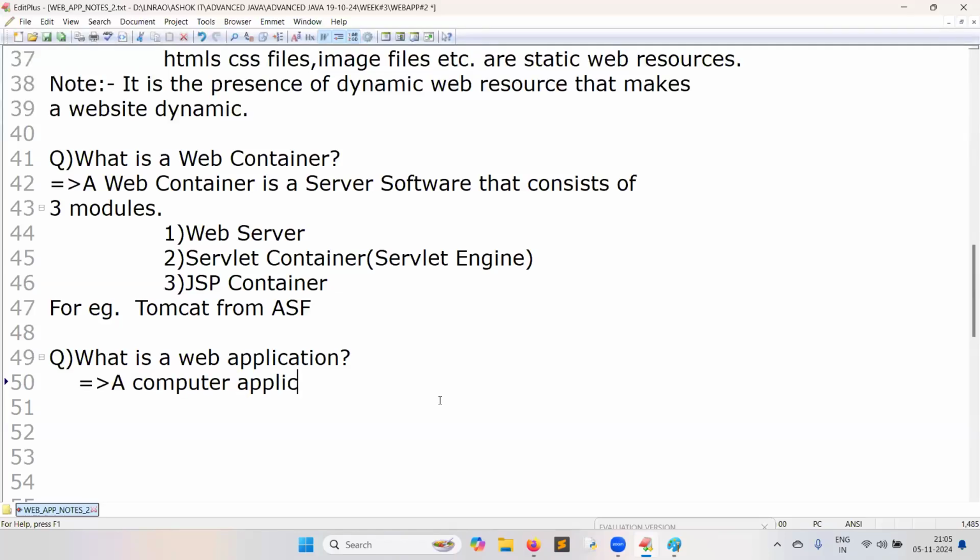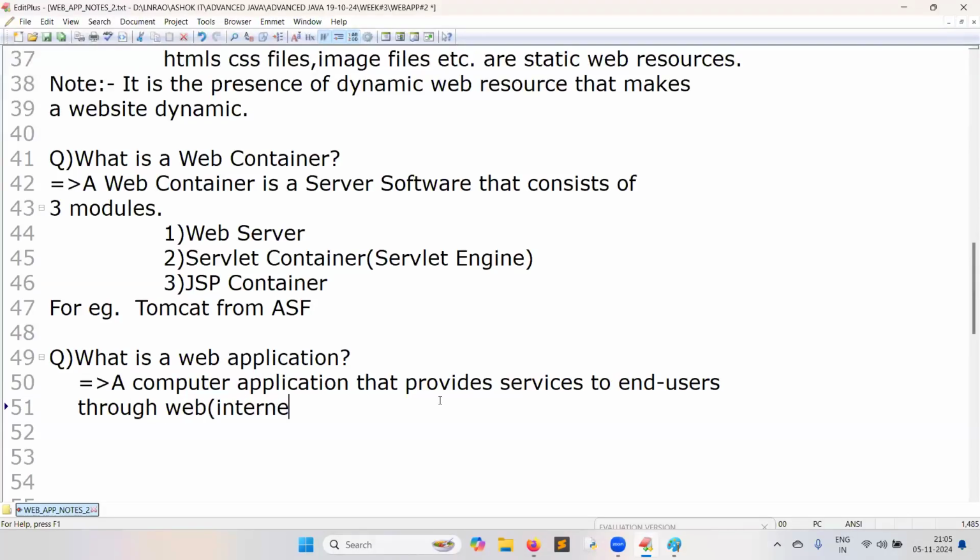A computer application that provides services to end users through the web, meaning internet service, is nothing but a web application.